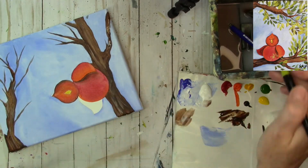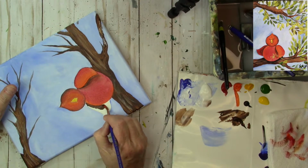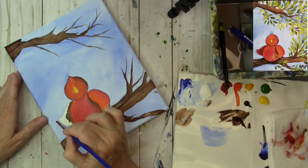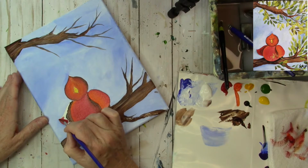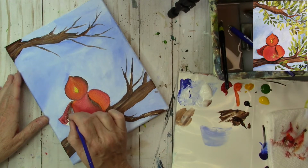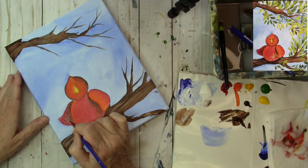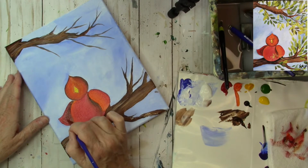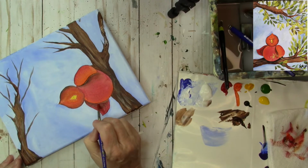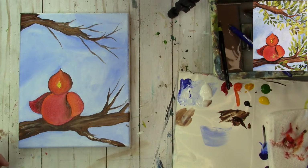Okay, so on this wing, we're going to make it darker where it touches the body. So I'm going to put some burnt umber in there. And then get some red, blend it in. All right, there we go. So that's created a little dimension.